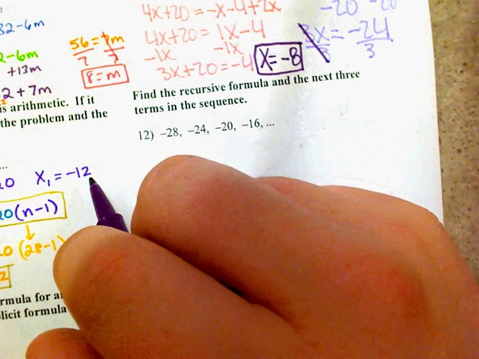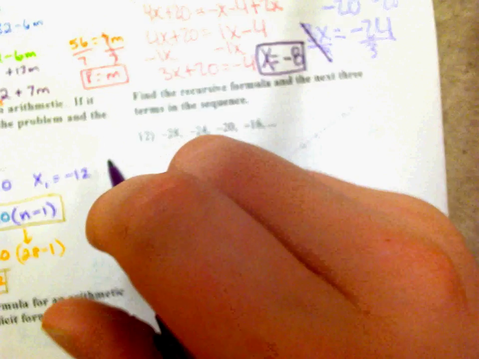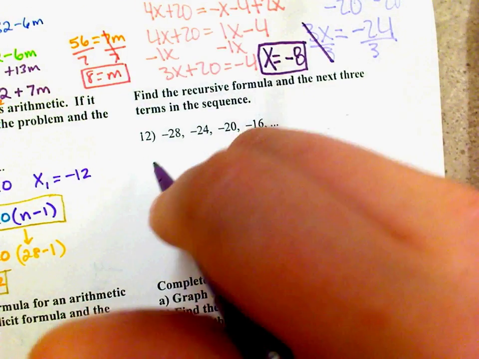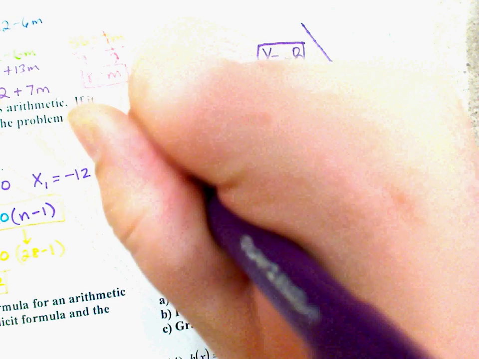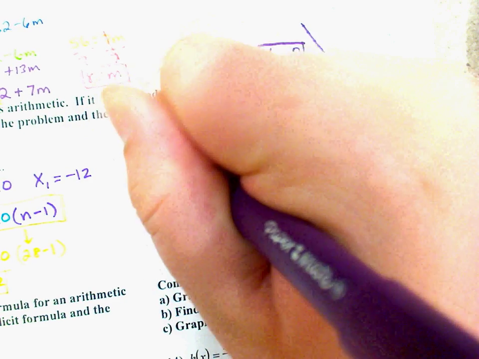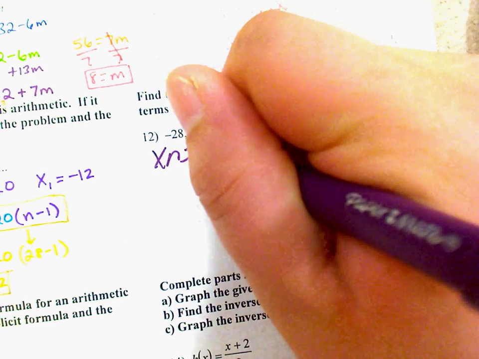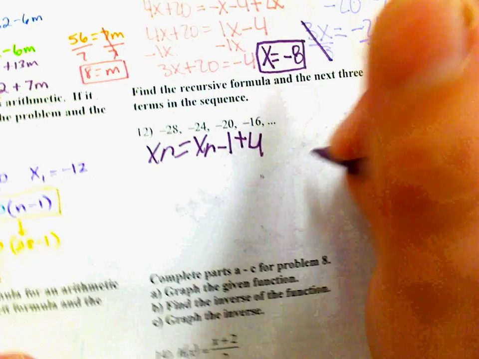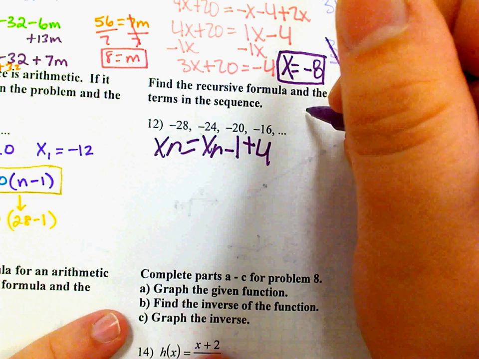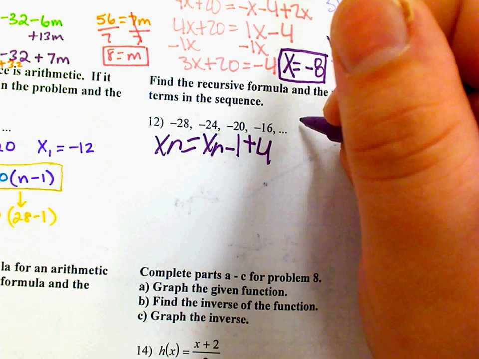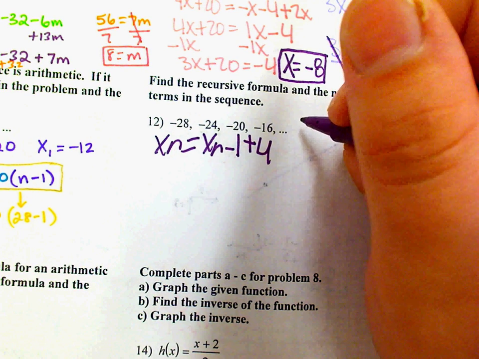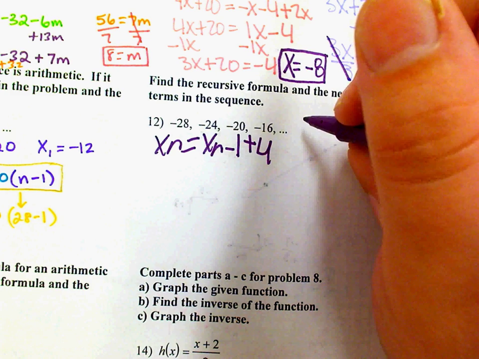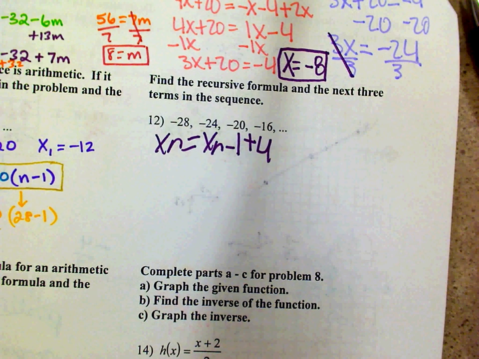Okay, so you get x of n equals x of n minus 1 plus the difference, which is adding 4. Okay, so let's wait a second. Are you all familiar with the formula? Yeah. Okay. I made that one a little too big. I would caution you on your formula that the n minus 1 is all in this. Yeah, well, my bad. Okay. Alright. And then plus 4.